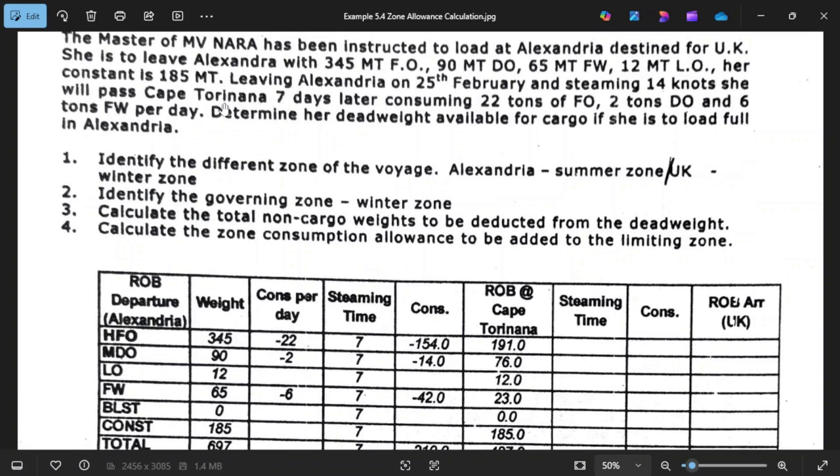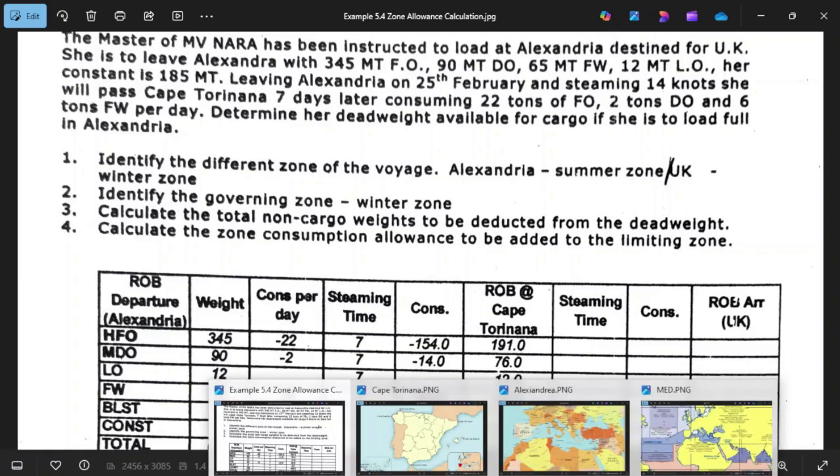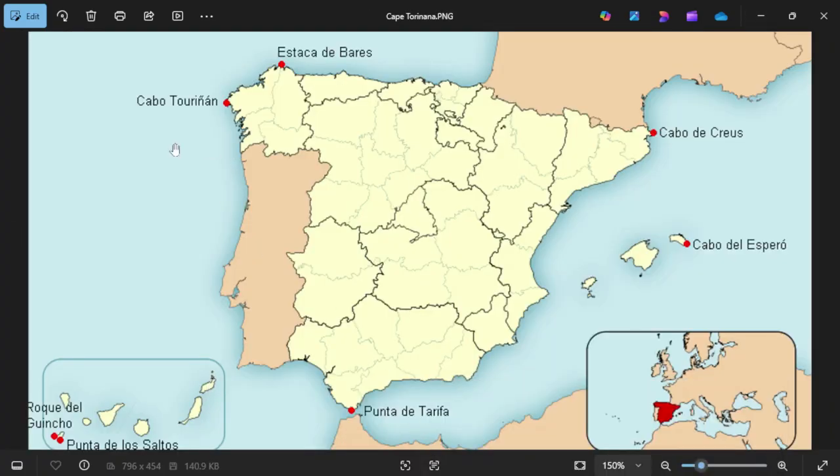Now, leaving Alexandria in Egypt on 25th February and steaming at 40 knots, meaning the vessel speed is 40 knots, she will pass Cape Trafalgar. Where is Cape Trafalgar? It is in Spain, somewhere in this corner.